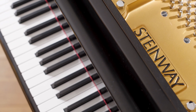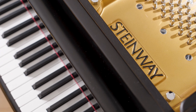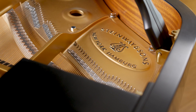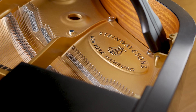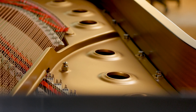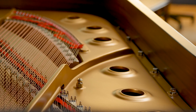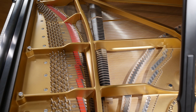Steinway operates its own foundry solely to produce the cast iron plate found in Steinway pianos to their exacting specifications. The plate in the Model D supports 20 tons of string tension at all times. To accommodate this immense force and ensure strength and stability throughout the life of the piano, Steinway has created a new no-bake process implemented just five years ago. This process permits a single-use, high-strength mold that creates more precise and consistent casting.